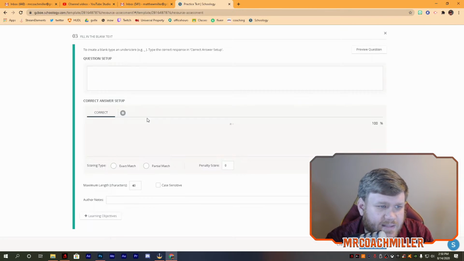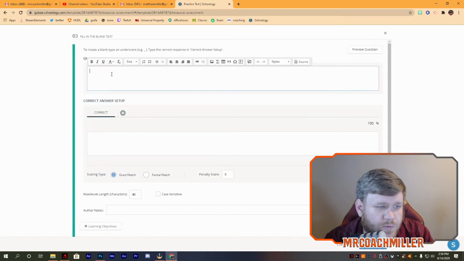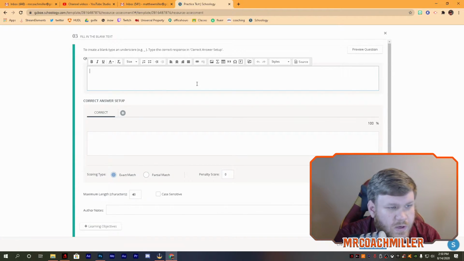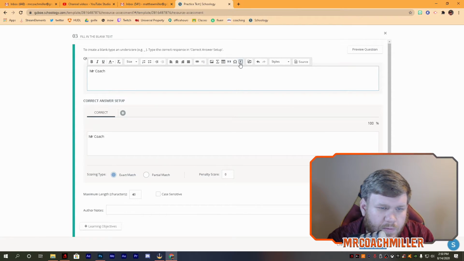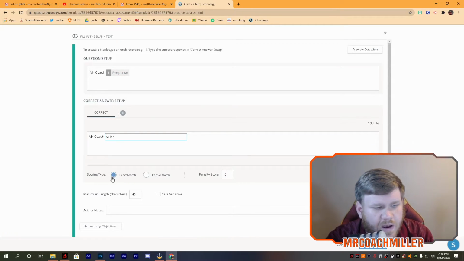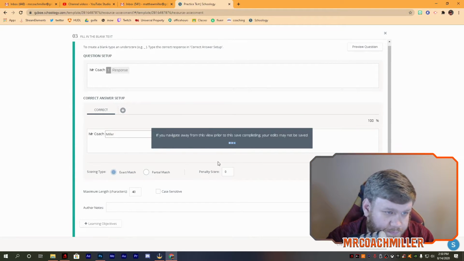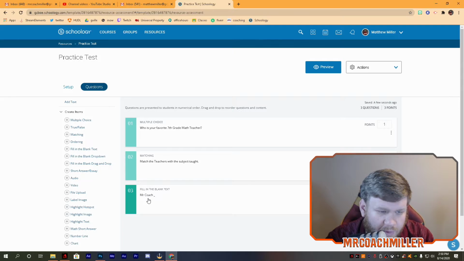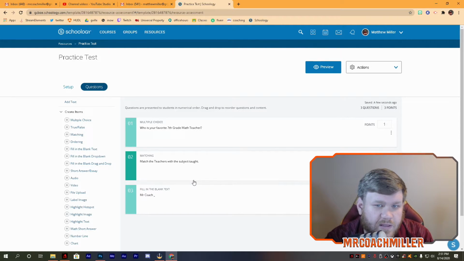Fill in the blank text. All right. This one's pretty neat. Okay. So if you wanted to put something in here, over here up on the bar where we have our options, this little R with the dotted box around it puts a response, okay? And this is where they would have to, and then I can fill in the correct answer down here. I want an exact match. And so when I give them this question, it'll have a blank right there. They'll have to fill that in. It'll be a little box for them, and they have to fill that in.